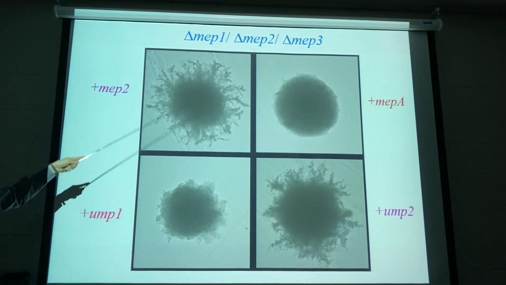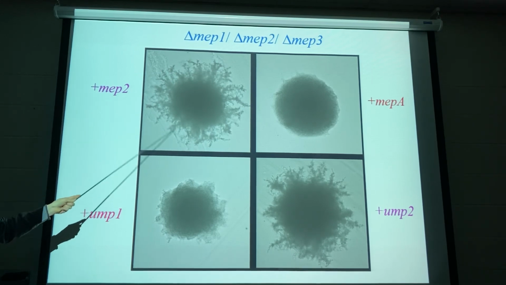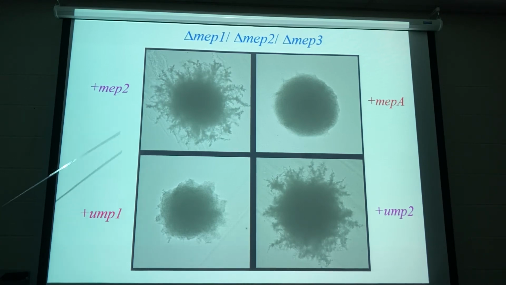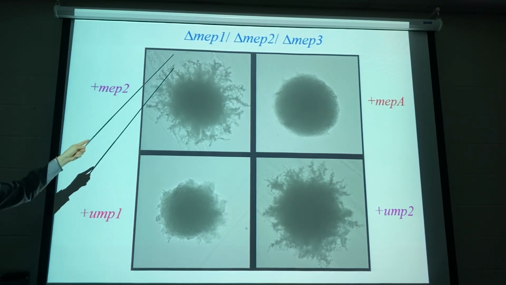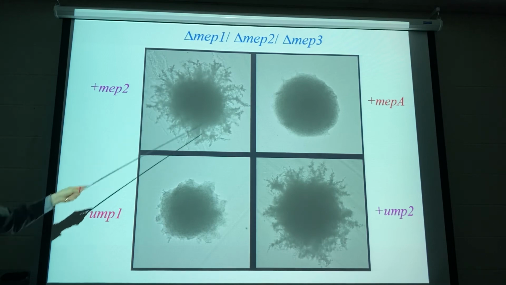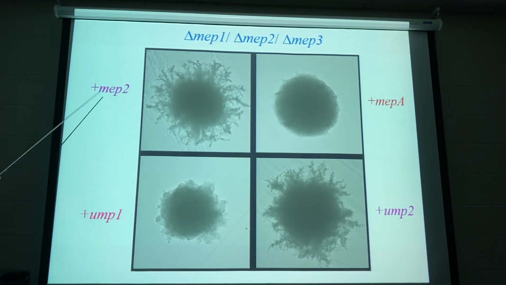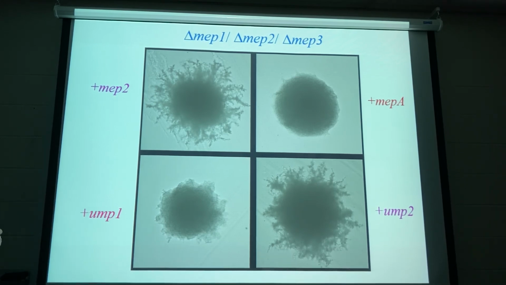Filamentation. It allows them to do filamentation. It's the only one that allows that filamentation phenotype to come back. So remember, Saccharomyces on low ammonium is supposed to filament. The triple mutant doesn't grow on low ammonium, and if you put in MEP1 or MEP3, even though it grows, it doesn't filament. So MEP2 is the only one that allows for that filamentation to take place with the triple mutant. And it seems then that MEP2 is the one that's required for the ability to sense how much ammonium is there. Because we know that the response to sensing nitrogen or ammonium availability is in Saccharomyces to filament.